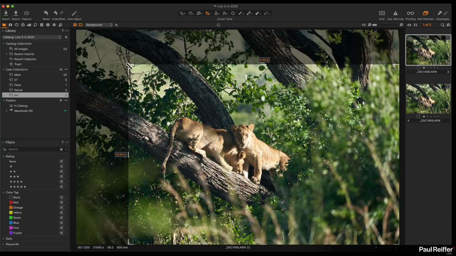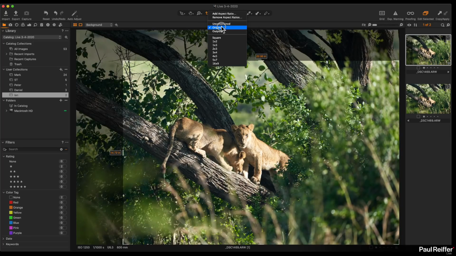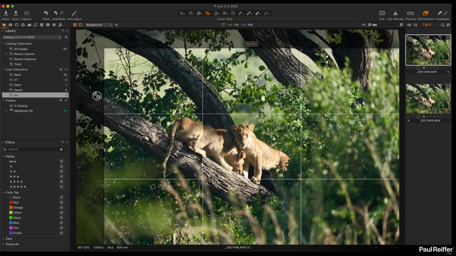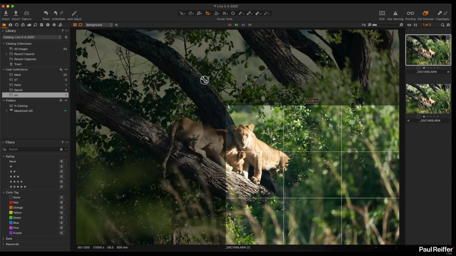There. This ratio here is fixed at the moment because I've set this up to say original. So keep the original crop ratio. Don't change from 2:3, which is what it is at the moment. If I wanted it unconstrained, I could, or I could hold down one of the modifier keys on the keyboard. So if I set it back to unconstrained, if I hold down the shift key, it's going to keep me constrained. If I let go of the shift key, I can choose whatever crop I want.